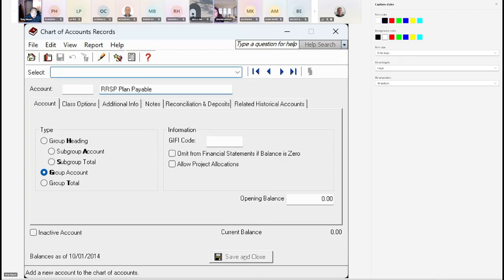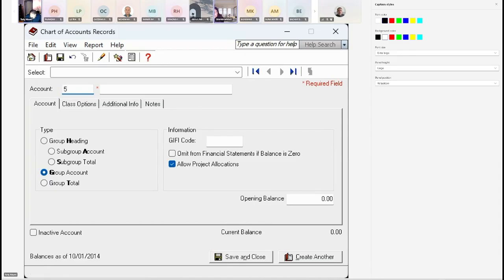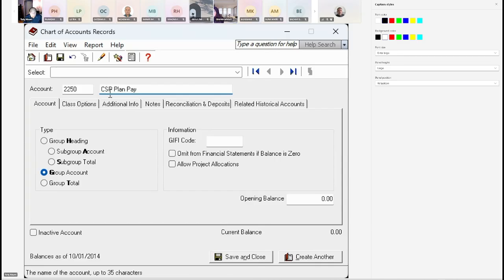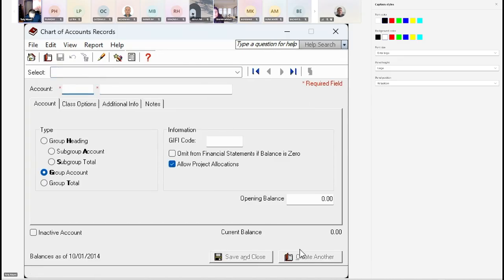And 2250. 2250, CSB plan payable. CSB plan payable. G. Yeah. 2260, group insurance payable.